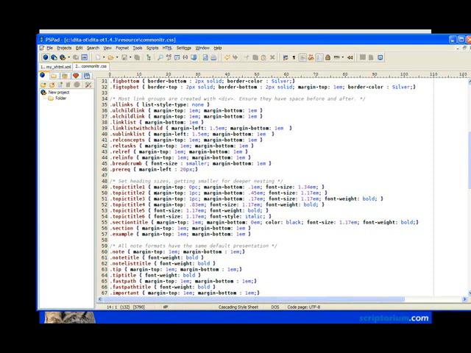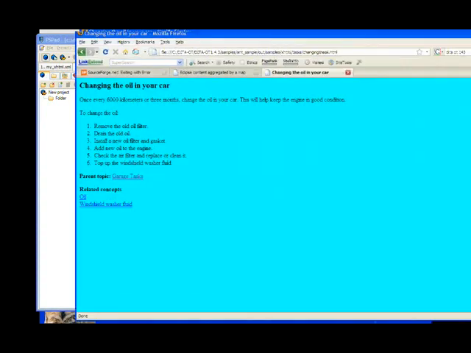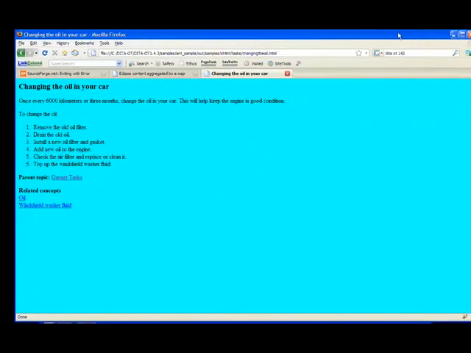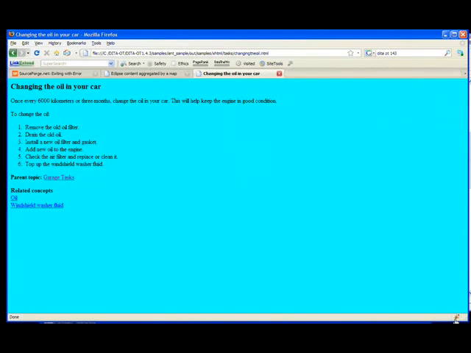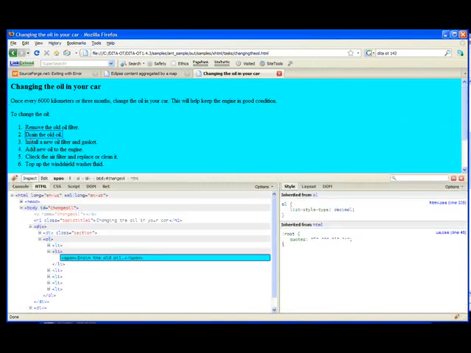And by the way, to go in and figure out what's going on, which style is being used, by far the best thing to do is to use Firebug in Firefox. Firebug is a plugin that allows you to debug your HTML.